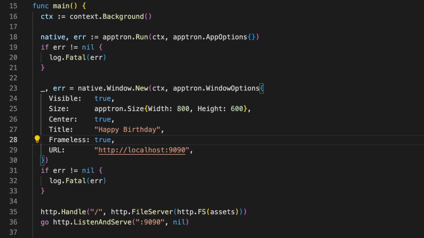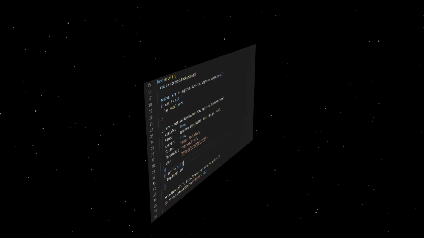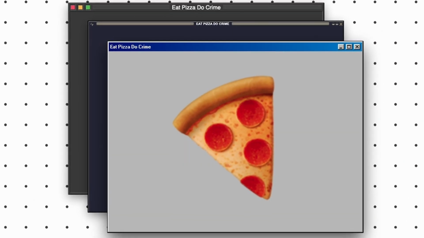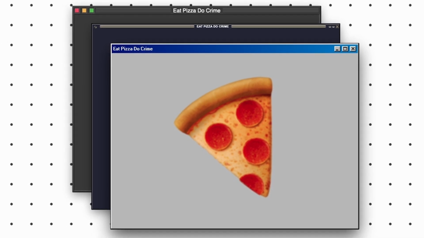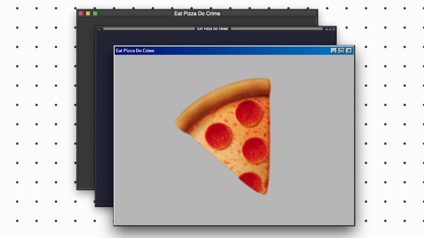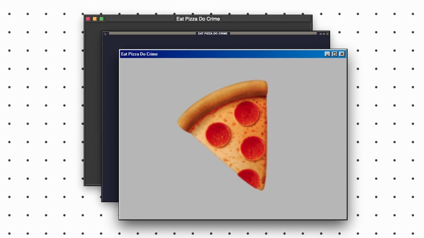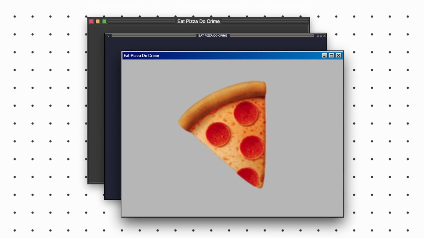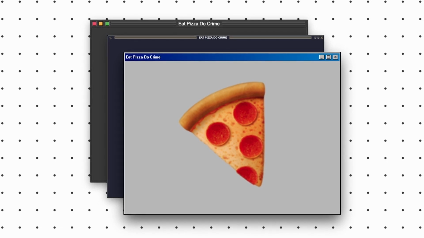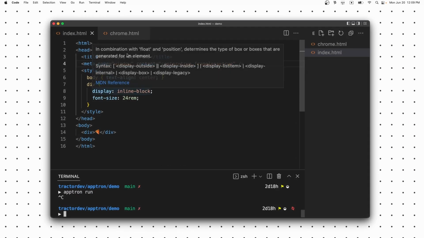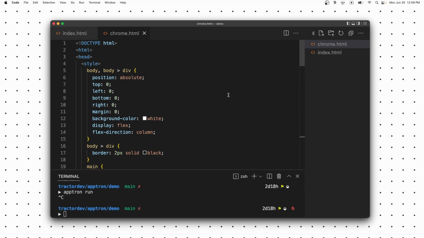This is an optional experimental feature of Apptron Windows, letting you define the Chrome or window frame for your app using a separate HTML file. This way you can skin, theme, or otherwise customize your windows using CSS in a more decoupled, reusable way. In fact, it opens up pre-built skins, like these built-in Chrome options paying homage to earlier eras in computing. Let's take a look at making our own Chrome for Apptron.